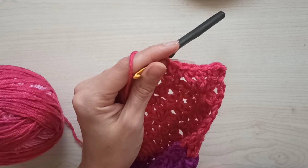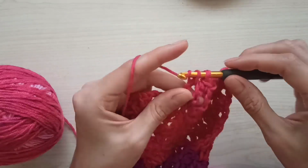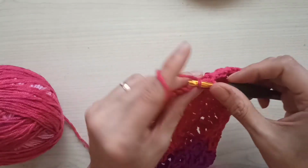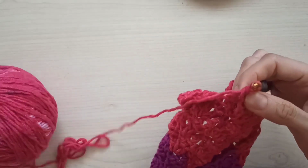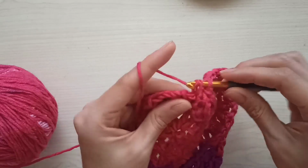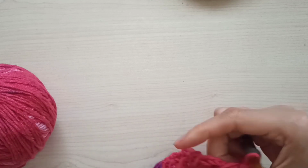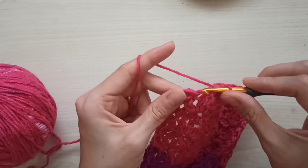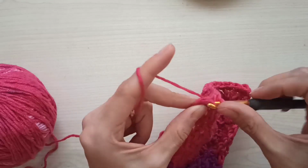this four stitch here. Here 1, here 2, here between single and the double 3, insert into the single 4. 1, 2, between that single and the double 3, insert into the single 4. Chain 1, chain 2 space 1, the other chain 2 space 2, between the single and the double 3, and insert into the last single crochet 4.